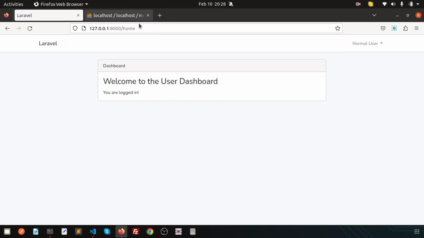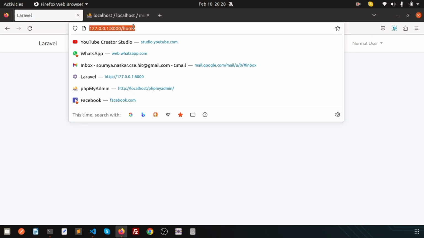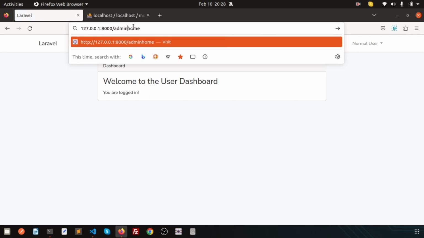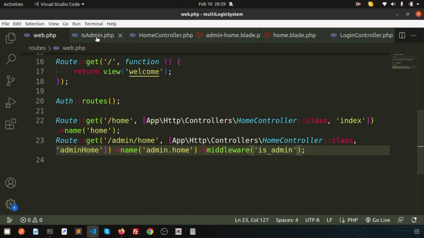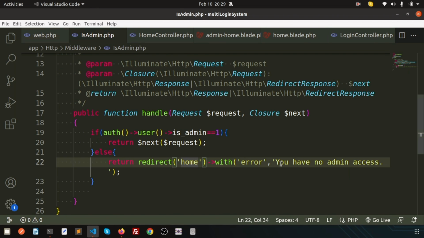So just type here, and you can see this does not happen. It's redirecting to home. We are not getting the message, there's a reason, it's a problem. Now if I go here, it's redirecting from here. If you are not admin, the message should say you have no admin access. Actually I need to print that.